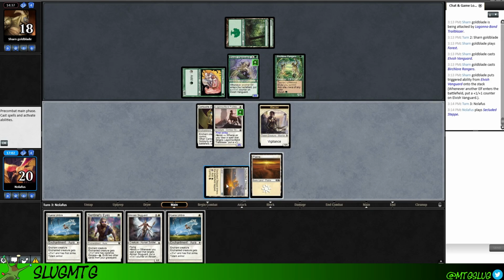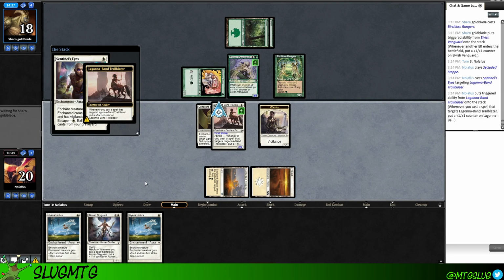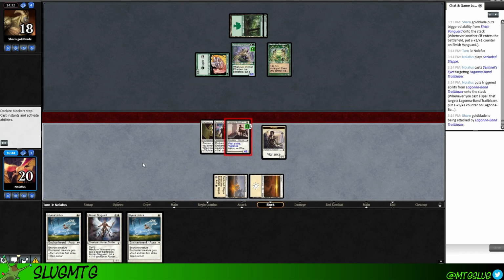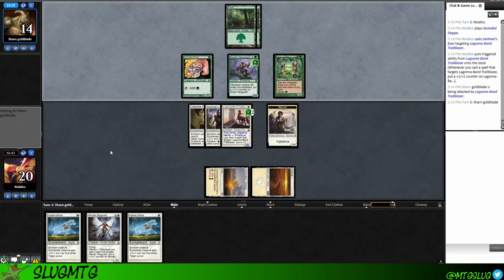I'll play the... Why do we get the 1 tapped land? Like, whatever. Okay, so I'll go ahead and play Sentinel's Eyes on the Trailblazer. Gives me good defense. And I'll go ahead and swing in for 4. Most likely will not want to block, yeah. And I'll pass turn, and then next turn I can put out Hyena Umbra and continue to swing in.